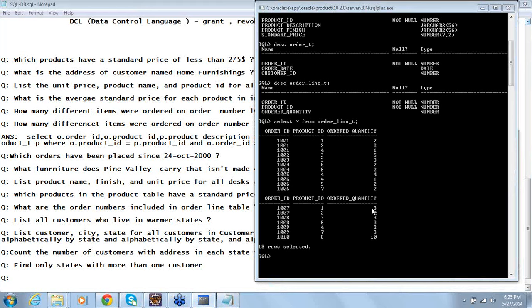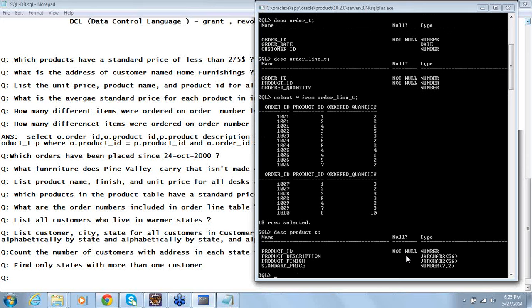Let me look at the table. DESC product_T. You've got a product ID, description, finish and a standard price. So what was the question? Which products have a standard price of less than $275? What would be the query?